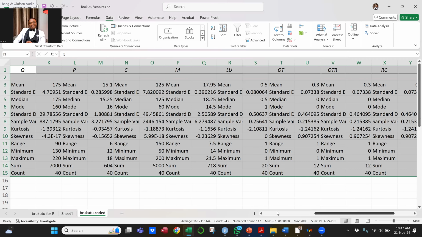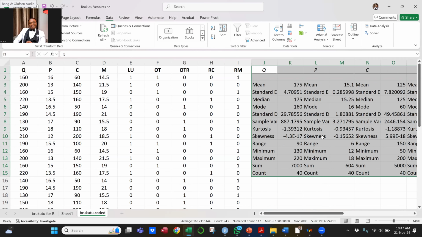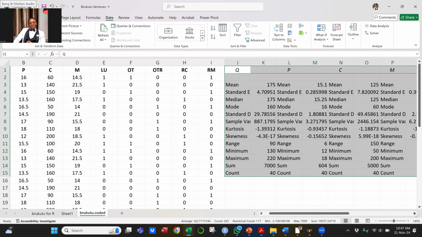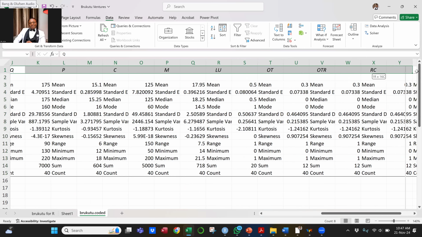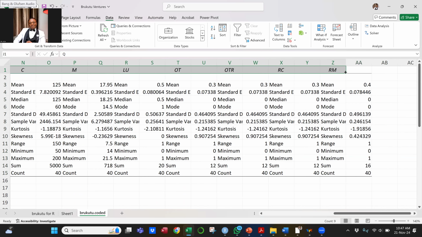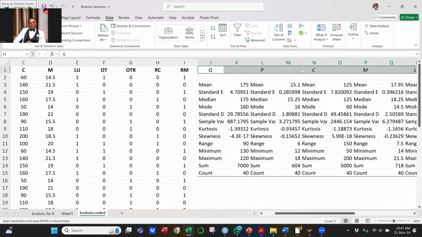It will give you all the summary statistics right now. There you go. Every one of them is given. But you see, the labels for mean, median and so on are not lined up. So you want to just move the items one step. So you click on all of them, and you just move them one step to the right. So you just click the next one and paste all of them.